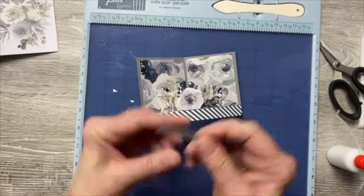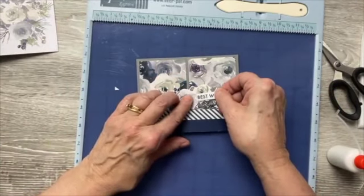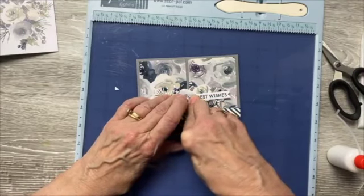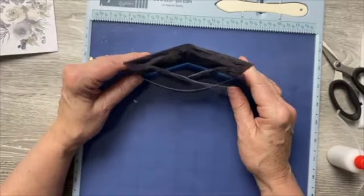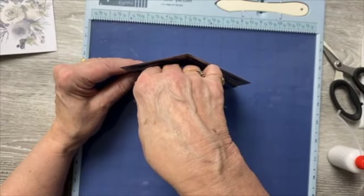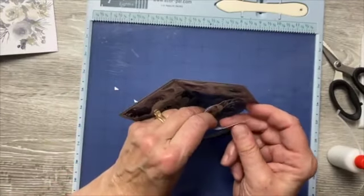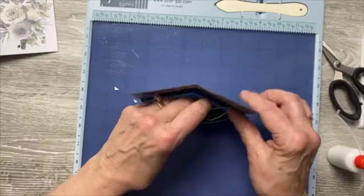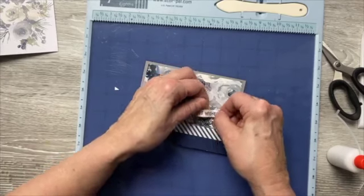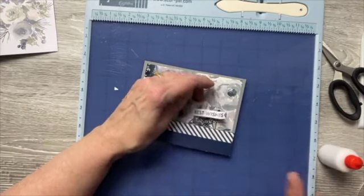Diane says, could you glue it to the back of the front piece? I glued it, no, I glued it to the front of that box. But she's asking if you could glue it back here? Could you glue it to the back of the front piece? Yes, you could put some here too. Yeah. So this, just going to kind of flip it. Maybe put a little bit of glue here. Yep, you can put them all over it.